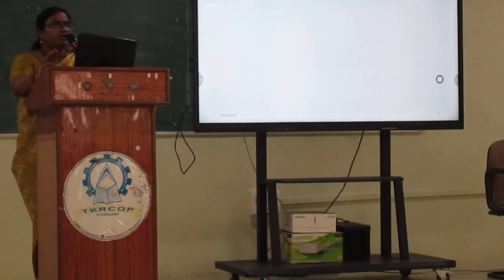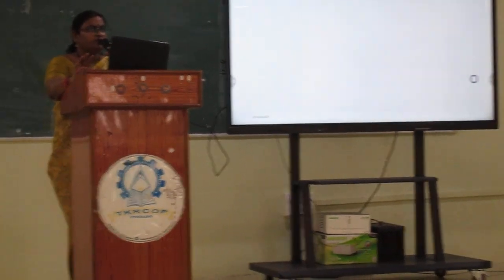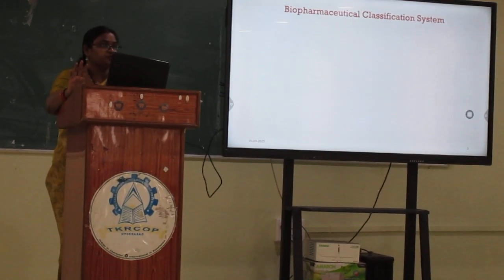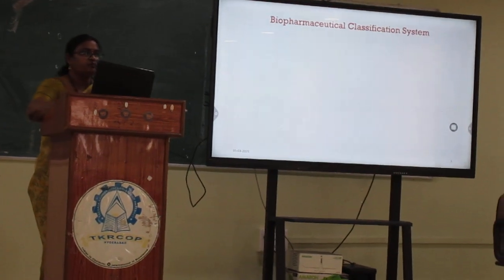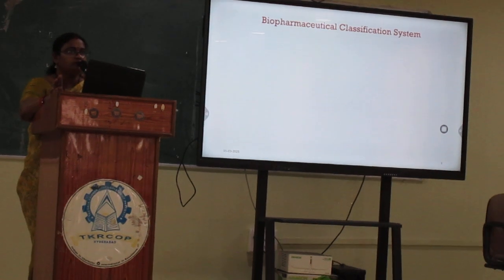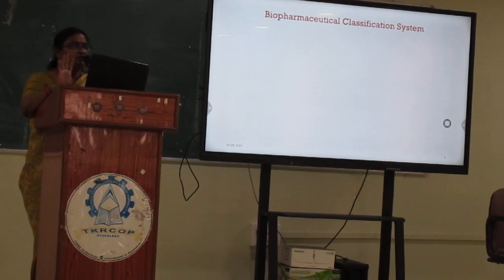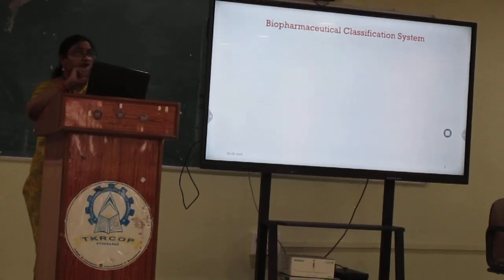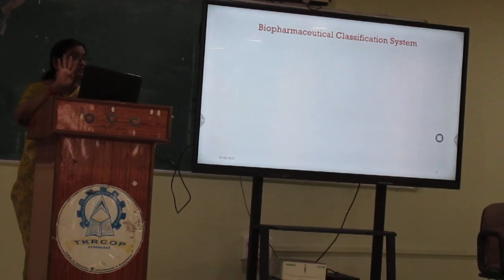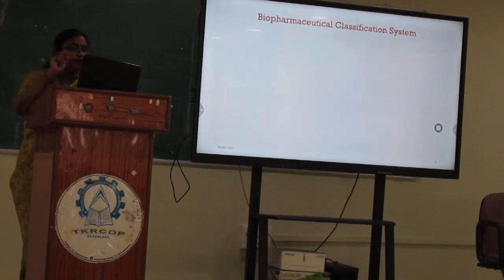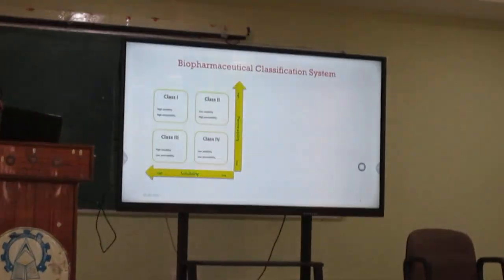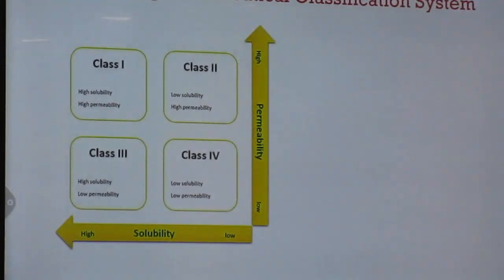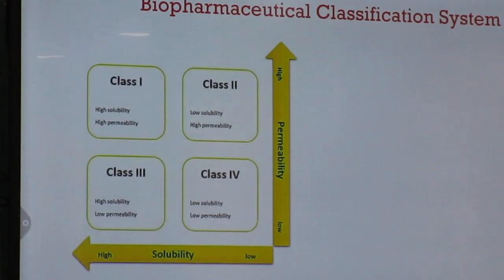Depending upon your result, I am going to classify. I will tell the students with greater than 95%, students from 70 to 95, students from 50 to 75, and less than that. So here, I have classified the students based upon the marks into 4 types. Here also, based on solubility and permeability, we are going to classify the drugs into how many types? What are the 4 types?